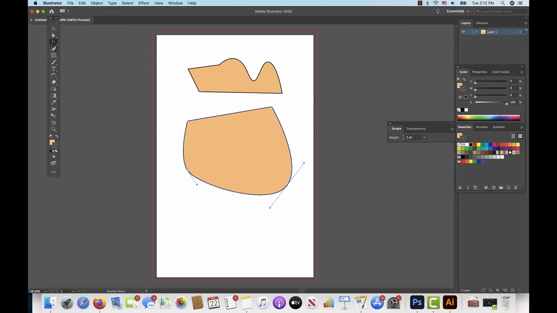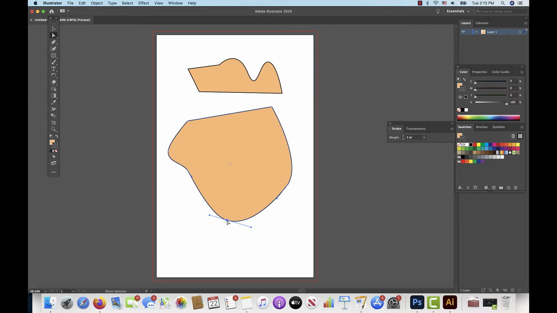In addition, you can also take the pen tool and add points, and then take the direct selection tool and manipulate a point. So the possibilities are kind of endless, even when you start with just a rectangle.